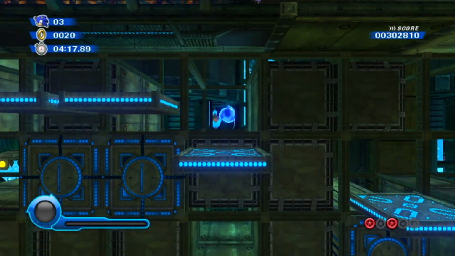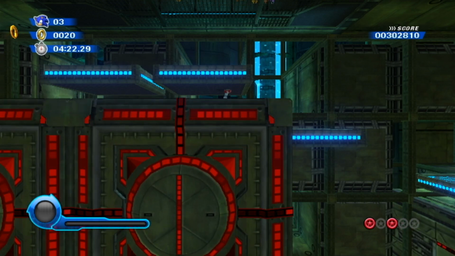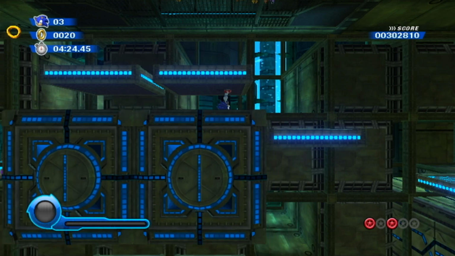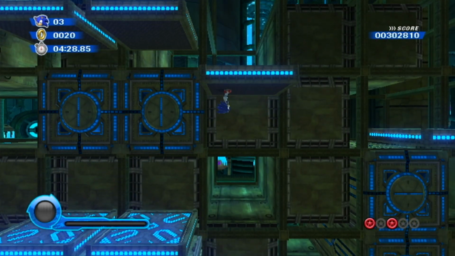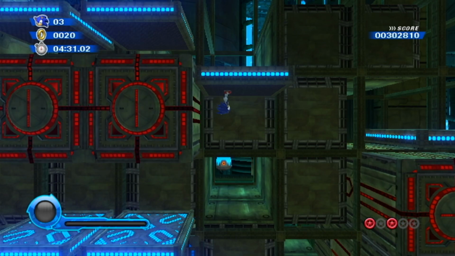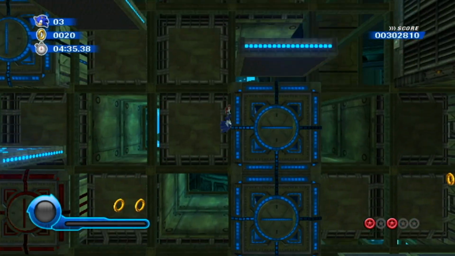What? I don't even know what happened there. I tried to move Sonic and he didn't move. I must have been doing something, but he turned towards the screen. That was really strange. Maybe my controller lost connection for a second or something.